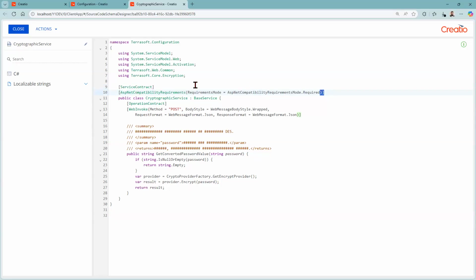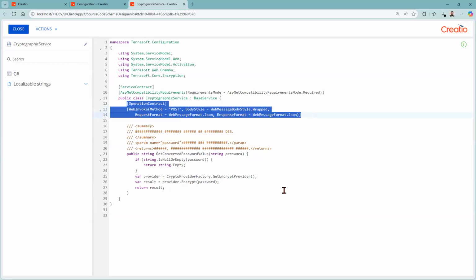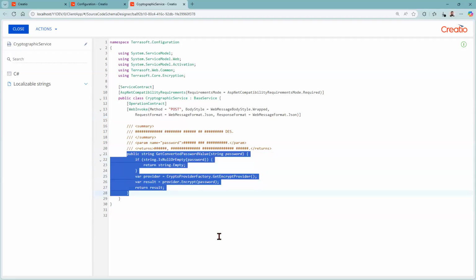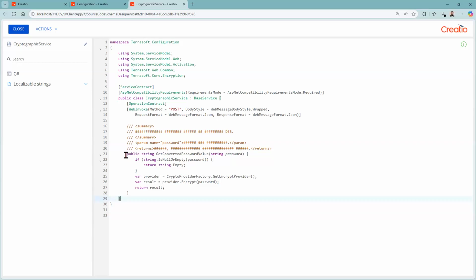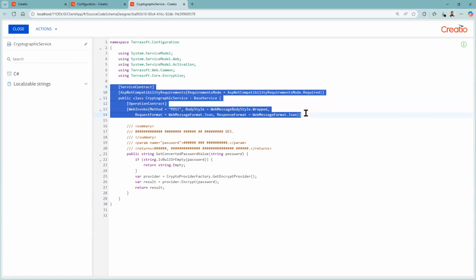So in here, we first decorate our class as a service contract, and then we still need to decorate properly our method. And the method itself here, we don't care about this method. It used to be looking more complex. We only need from here the necessary usings and the necessary decorations structure.